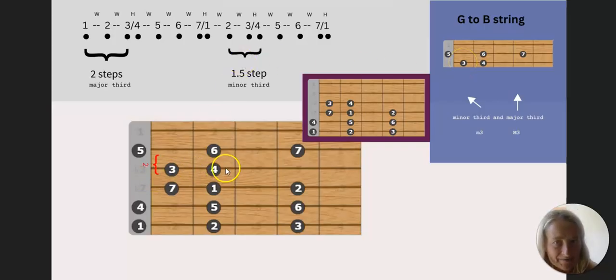In our case, we need number 5. 3, 4, 5. We need the number 5 to put somewhere. And if you take a look here at number 3, if you go 3 till 4 and 4 to 5, it's a minor third. So you need to adjust and place the 5 to make it smaller, because under 3 it's a major third. You need to use a minor third, so you move 1 fret to the left.